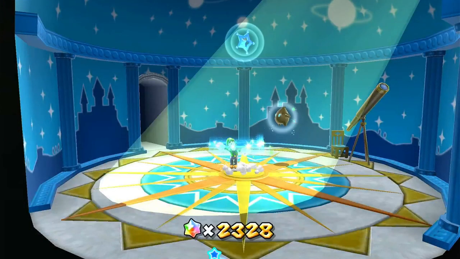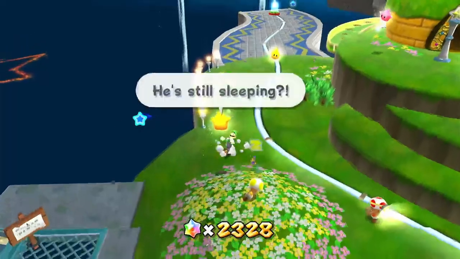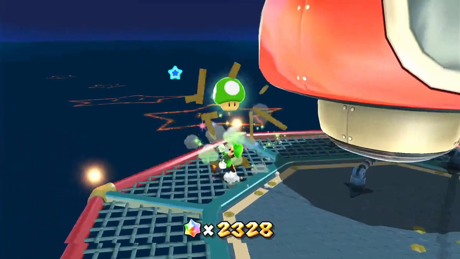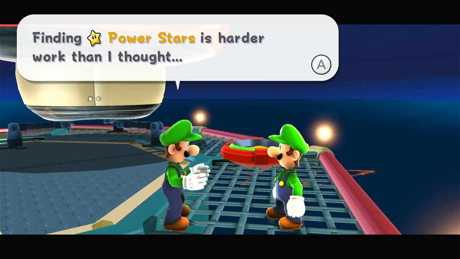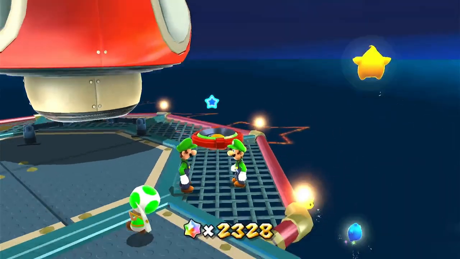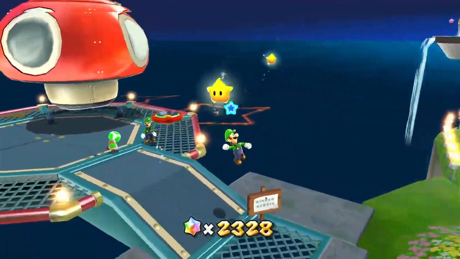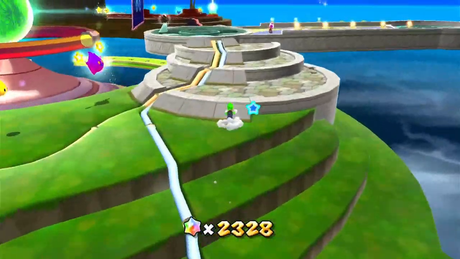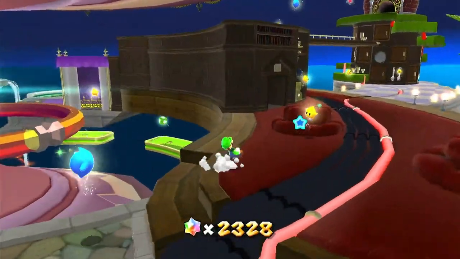There are other points where Luigi will go to other places, but the easiest way to tell before going to Meltoad is if Luigi is not there. Yeah, you see he's there now, but if he's not there, then that means he's in a mission. So let's talk to him again. Gotta keep looking for those power stars. Alright. So, meaning he'll go to another galaxy next. But we'll not go back to him until later, I'll say.